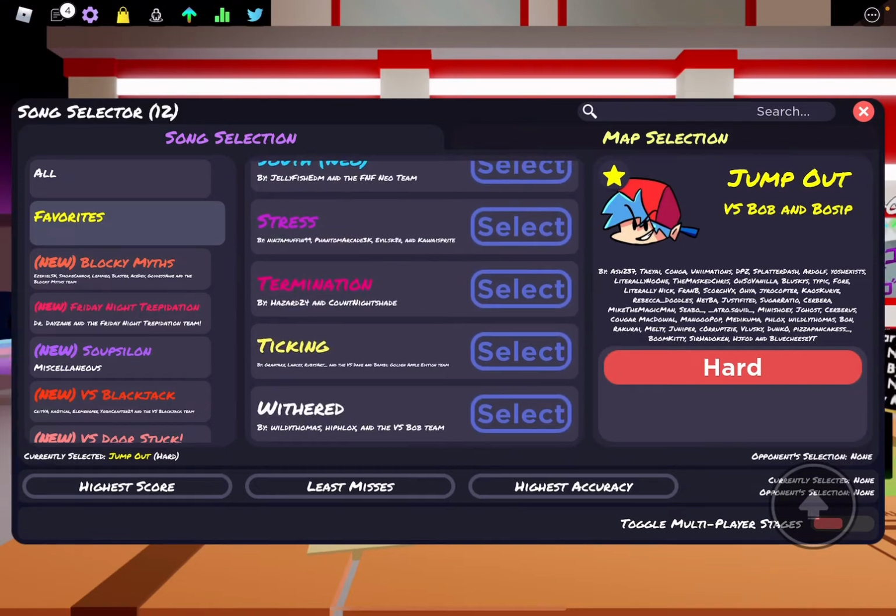Wait, it has Run in it, though. Okay, I'm dead. Oh, yeah. You're done. You have a chance. Well, I can almost FC Run on hard mode, so.